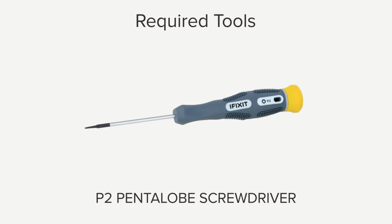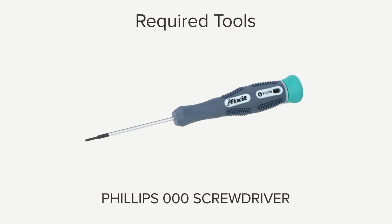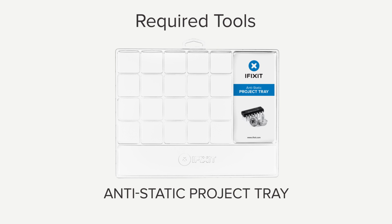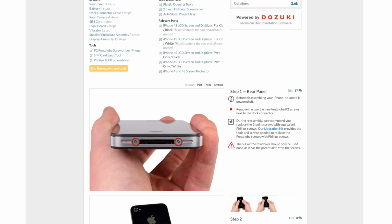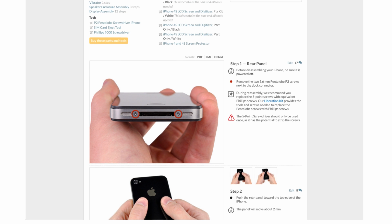For this repair, you're going to need a P2 Pentalobe screwdriver, SIM card eject tool, Phillips 000 screwdriver, plastic opening tools, a 2.5mm flathead screwdriver, and an anti-static project tray. This is just an overview, so be sure to check out the step-by-step guide on iFixit.com when you do your repair. When you're ready to reassemble your phone, we recommend working backwards on the same guide.